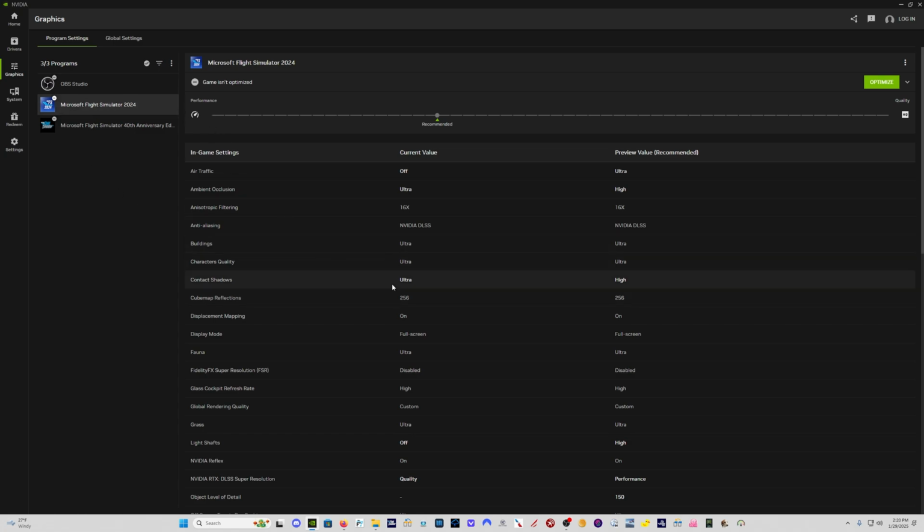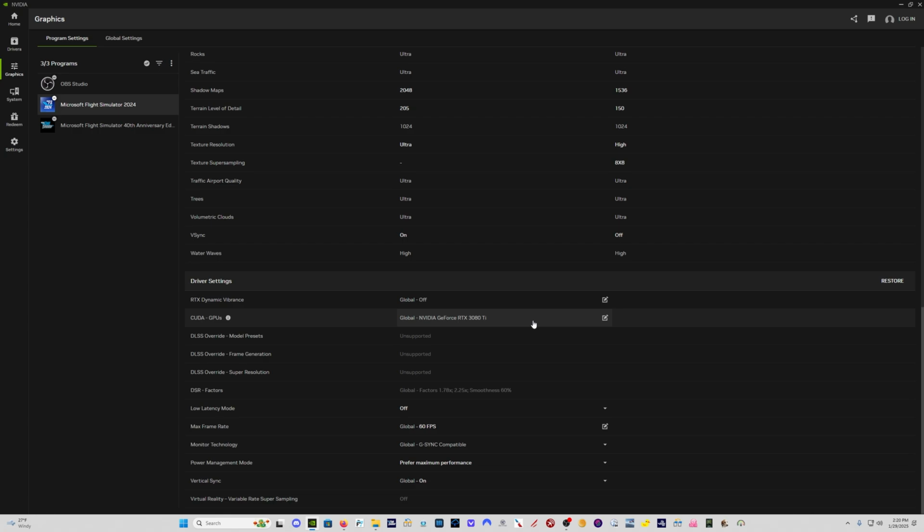So you come back here into graphics, click on Microsoft Flight Simulator 2024, come down here to the bottom, and you see here DLSS override model presets. Right now it says unsupported because it's not released yet. It's going to be released tomorrow. We're going to be able to click on this here and select which version of DLSS we want in Microsoft Flight Simulator 2024. Now, let's say Asobo and Microsoft do update it tomorrow. We've seen in the past where with sim updates of any kind, even AIRAC updates, they'll roll back the DLSS file. So we really have no idea until we see how it's going to work. We can dictate this ourselves with the NVIDIA app right here.